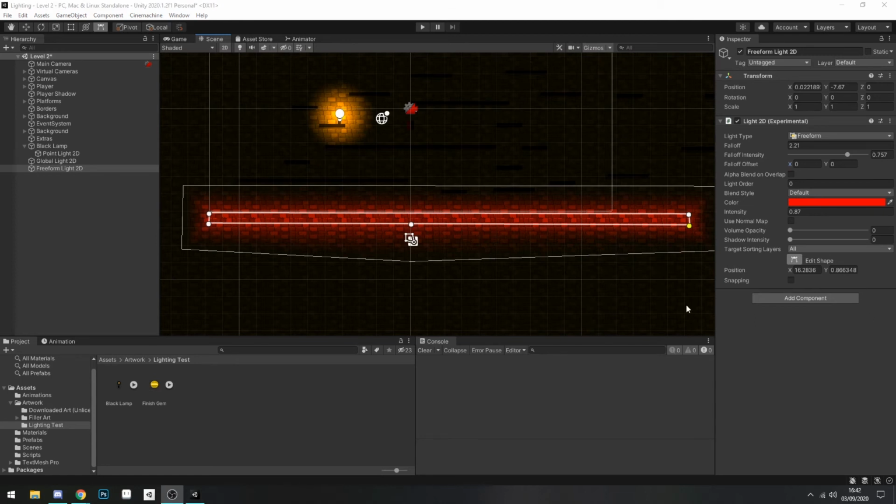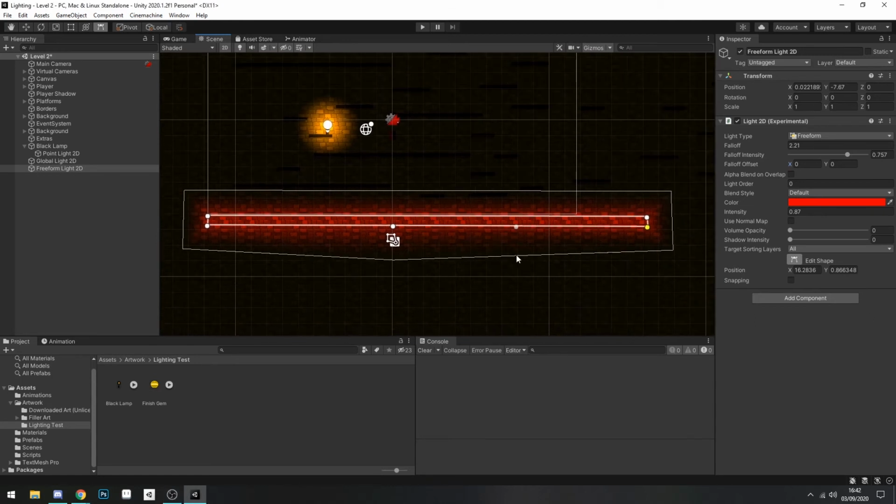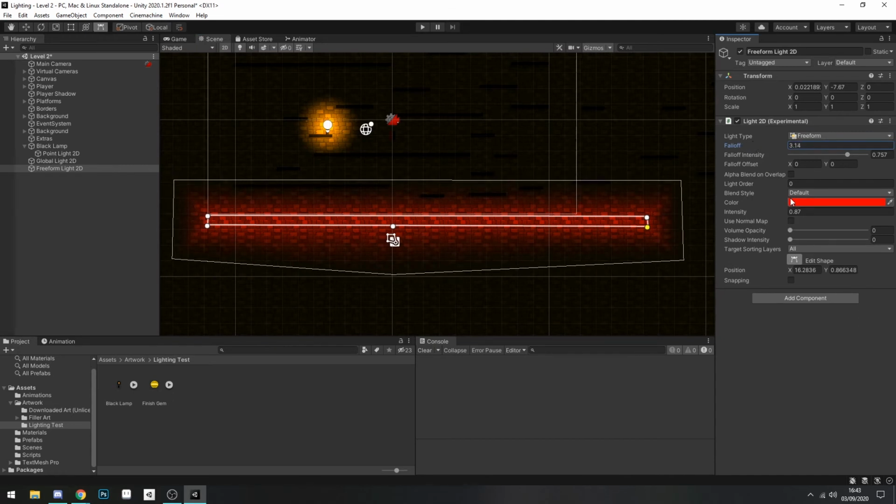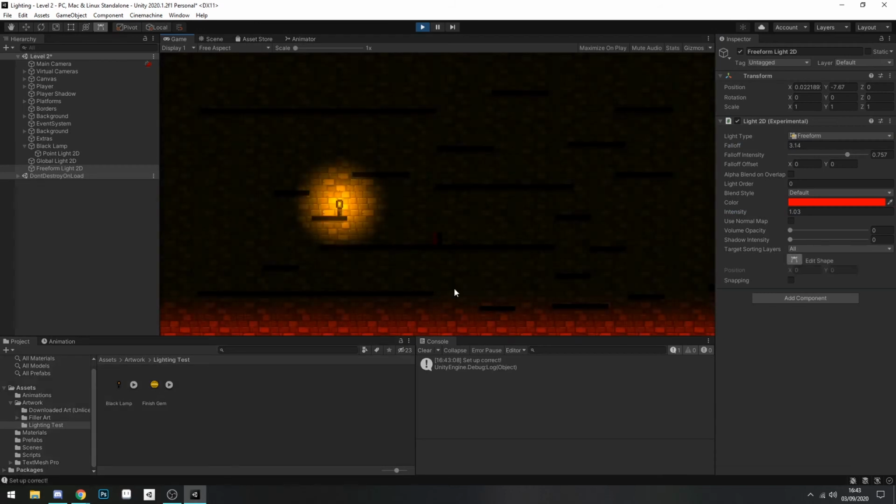So what I'm creating here is what I think is a really good use for the freeform shape. This is just a small glow from beneath the map. So this is kind of showing if you fall off the map, you're going to die or whatever will happen. Almost maybe like a lava pit effect, or you could do green for toxic chemicals or whatever. So jumping into game here, that looks really cool as a glow below the map, and if you fall off, you're going to be reset.